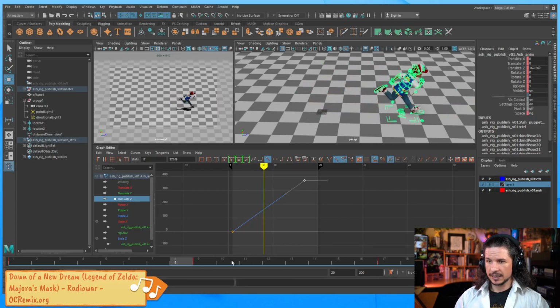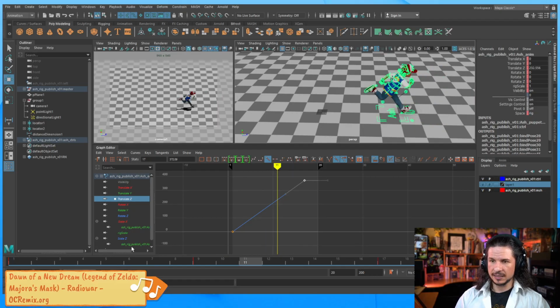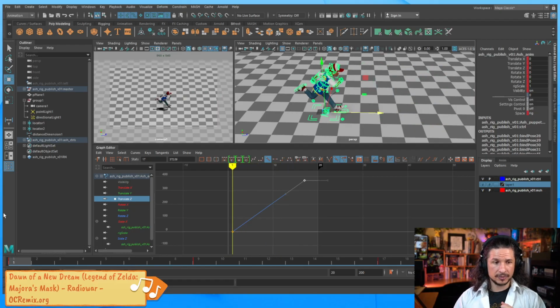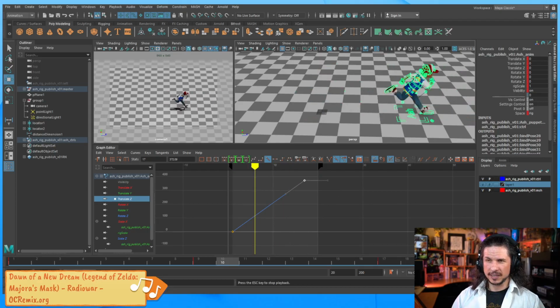So as he's running, I want this to have a good sense of speed. I don't want him to be super slow. And what was that blue bar? That's the cached playback. So if you turn that on, it'll save your animation into the cache and make the playback speed in Maya a little faster. This started in Maya 2020, I believe, and it's in Maya 2022 as well.